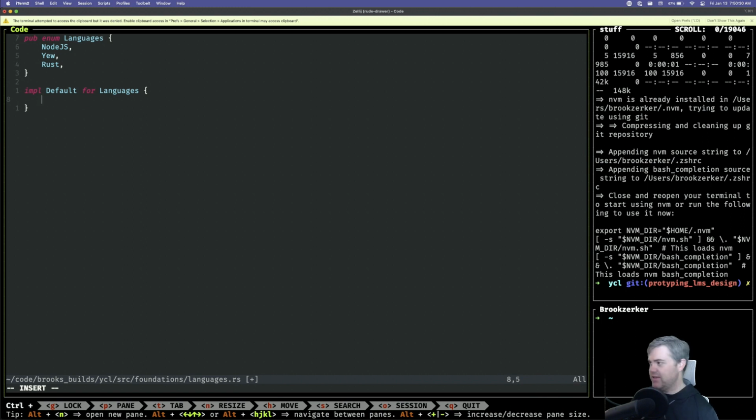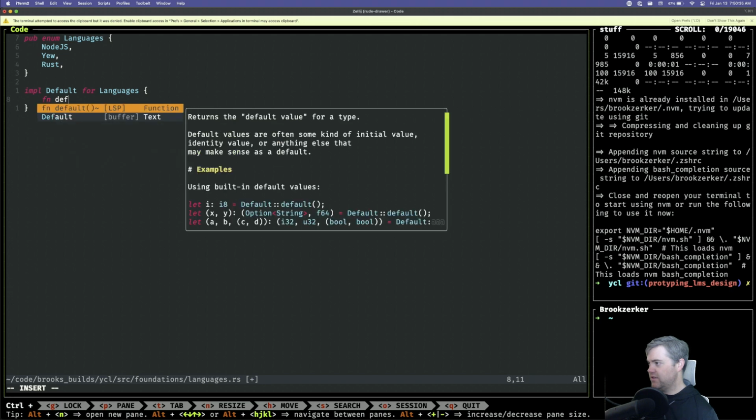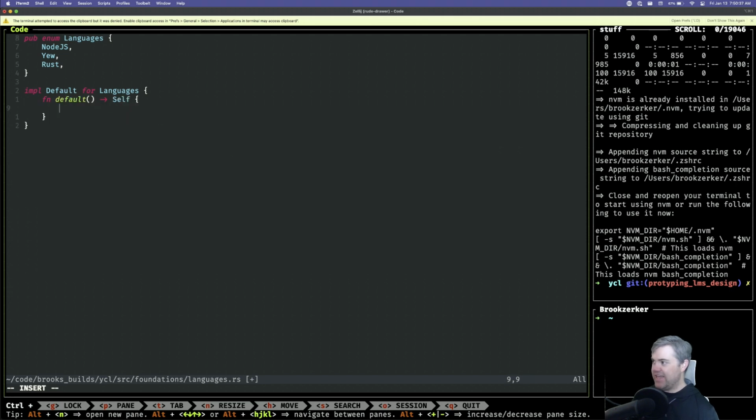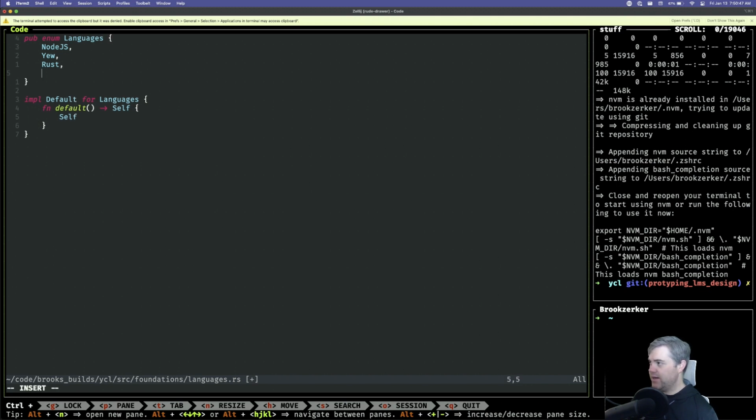Default isn't that bad. So I can have function default. I guess I need to know what the name of the function is, and then it can build it for me. Self. Oh, I want none to be an option here. It's like there is no.